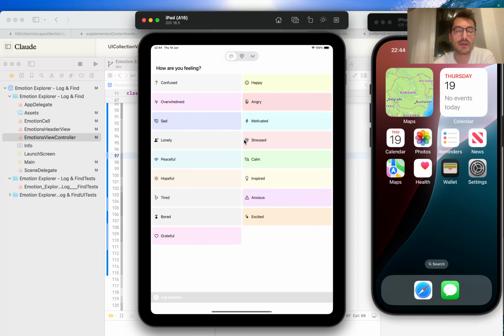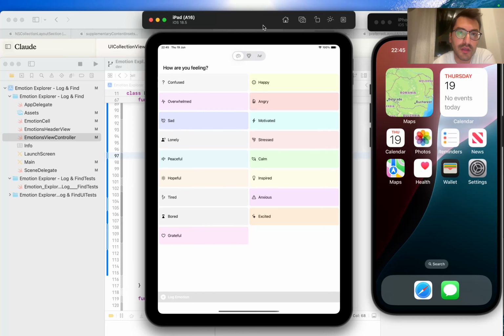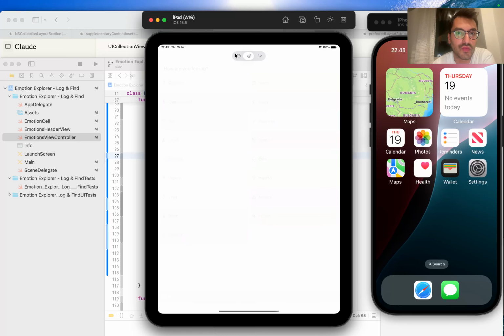So I see that, yeah, I still have the 2 columns with these cells, which is good. The header is there, which is good. I see the tab bar looks different. I'm not sure when this changed on iPad, but oh yeah, there's a problem with my button. See how it just kind of briefly appears there? Just the title does.